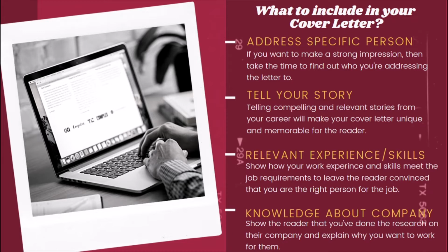The Society for Human Resources surveyed organizations on resumes, cover letters, and interviews and found that the top 3 things that must be included in a cover letter are how a candidate's work experience meets the job requirements, how a candidate's skills meet the job requirements, and why a candidate wants to work at the organization. Your cover letter needs to provide this information and leave the reader convinced that you are the right person for the job. To accomplish this, you should be using the requirements of the job to dictate the content of your cover letter and following these best practices.